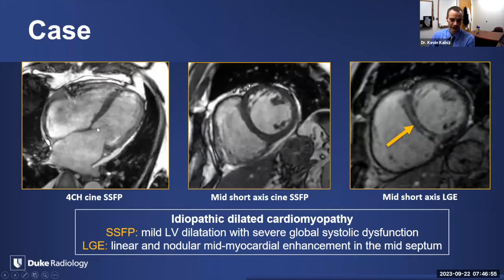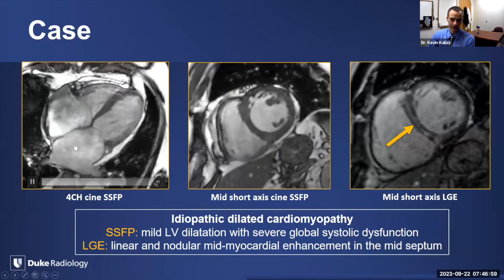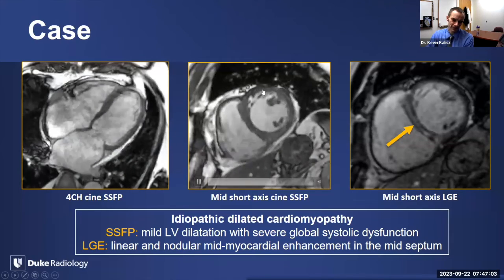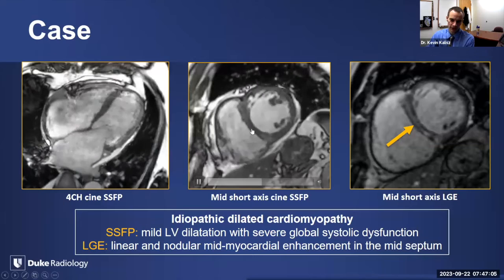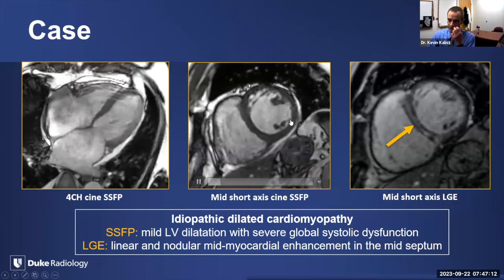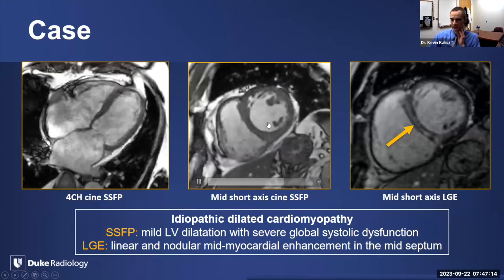So we can see from a functional standpoint, a globally enlarged heart, arguably all 4 chambers are enlarged. Severe global hypokinesis. It's maybe a little bit more profound here in the septum. I would argue this is not moving at all, compared to maybe severely hypokinetic, but for all intents and purposes, pretty much a globally reduced ejection fraction.